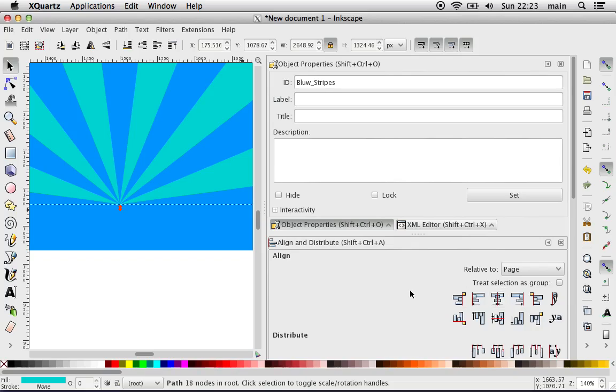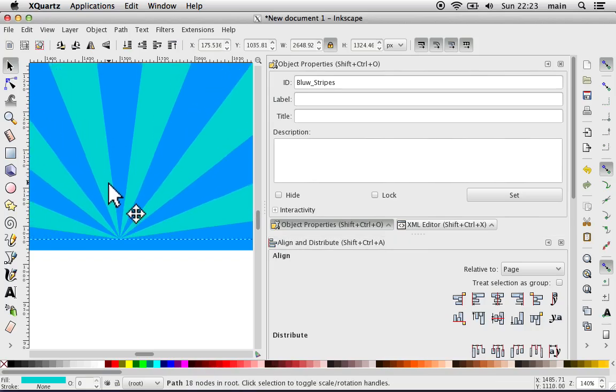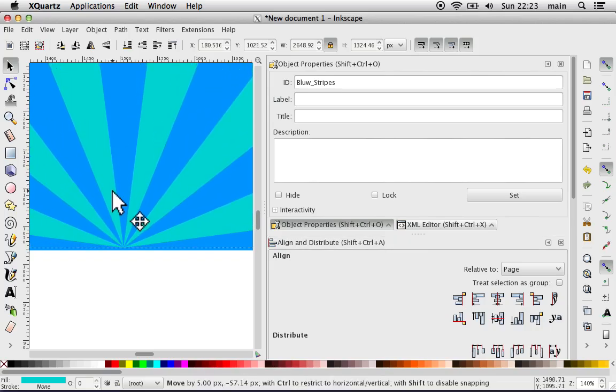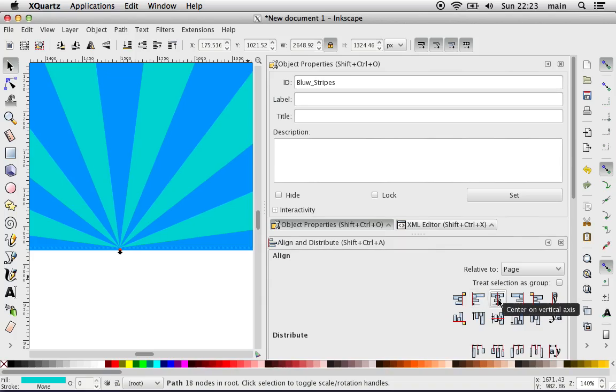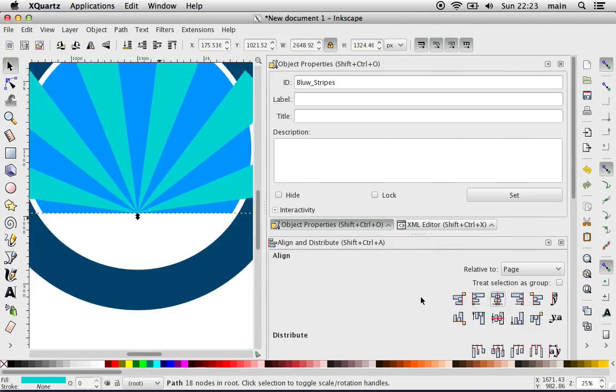Center. Alright. It's not going. Why is it not going? Darn. Alright, fine. I'll just do it with my hand. I noticed in the original it's just a little bit off in the body. That's not quite touching. There. There, now it's centered.